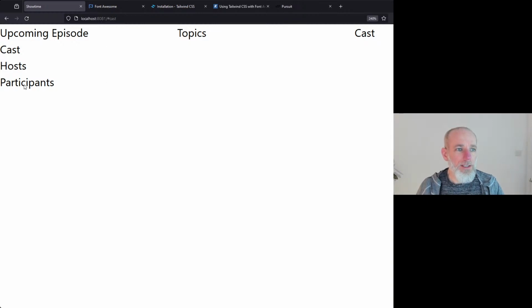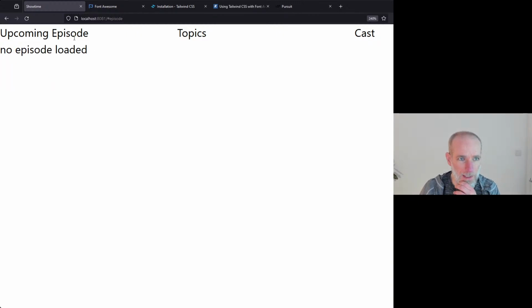But I want to have a look at this page and try and work out how to add some more controls to it, basically to be able to add people and remove people and maybe make them move from participant to host. But I'll see if I get time. The key thing is there's something gone horribly wrong. I'll fix that in a second. The key thing is to just do a bit of basic styling so that it looks less rubbish.